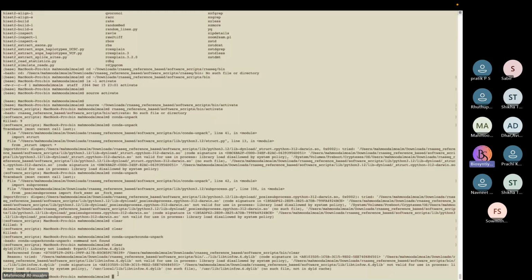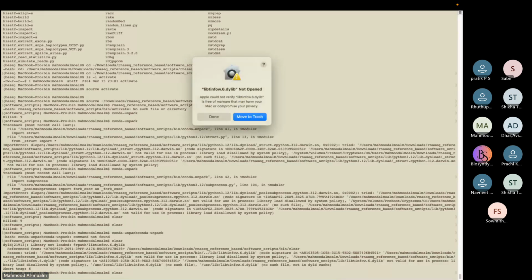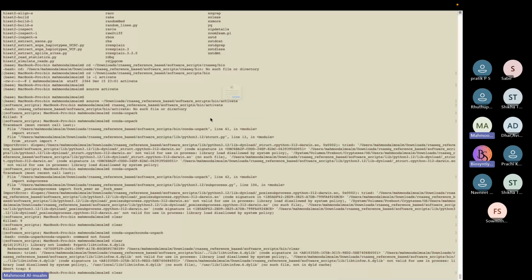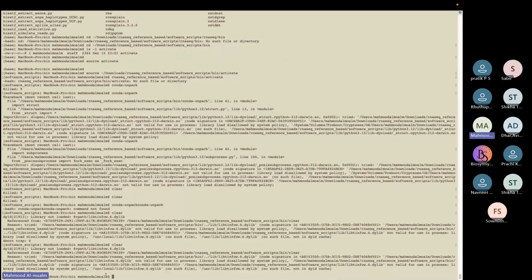Okay, clear it actually. First you type clear. I'm typing clear many times, but it's not working. I think I have to deactivate the conda environment, the software script.